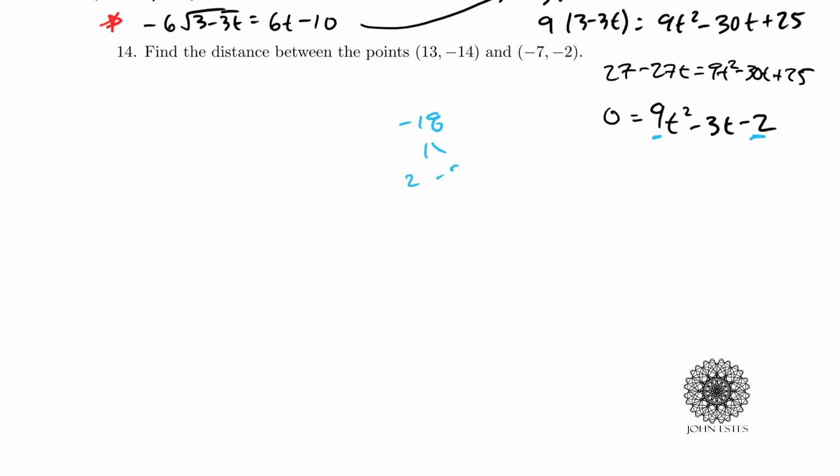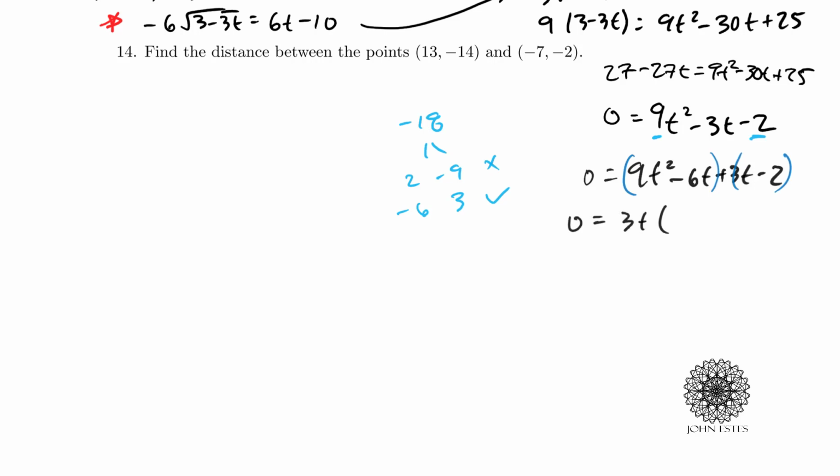So you could try 2 and negative 9, that doesn't work. You could try some other things. Eventually, negative 6 and 3 work. Okay, so what I'm going to do then, I'm going to replace my negative 3t with minus 6t plus 3t minus 2. And now I can factor by grouping. So on my first group, I'm going to take out a 3t. And when I do, I'm left with a 3t minus 2. Out of the second group, I can't take out anything other than 1. But notice that still did the trick. I have two factors, and out of those two factors, I have a common factor of 3t minus 2. And then I end up with 3t minus 2 times 3t plus 1.